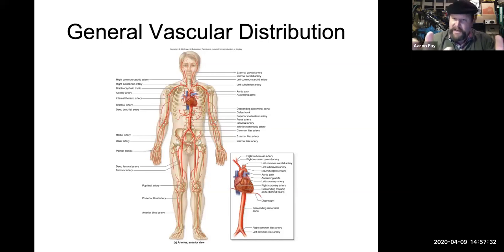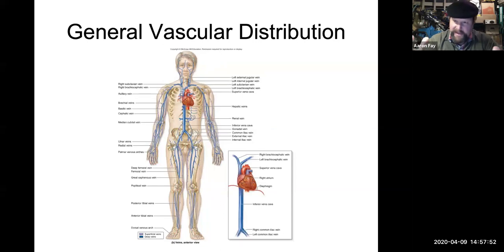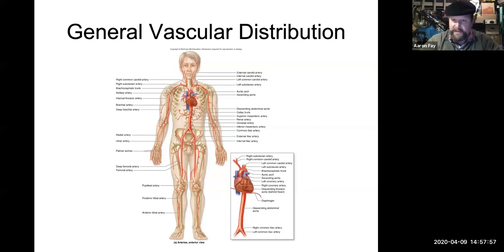If this is the first time that you've really started studying blood vessels, you want to start with the big picture first, just like learning the major bones of the skeleton. Here we're going to learn the major structures in our vascular system. This image is a great place to start. We can see the system of arteries, and in the next one we see the system of veins, and at first pass they look pretty similar, but there are definitely some differences. Generally speaking, we're going to have more veins than arteries.